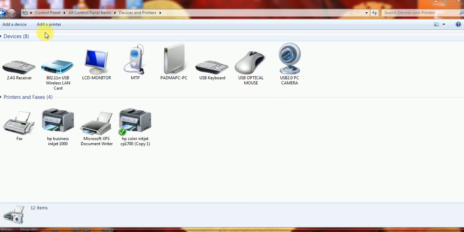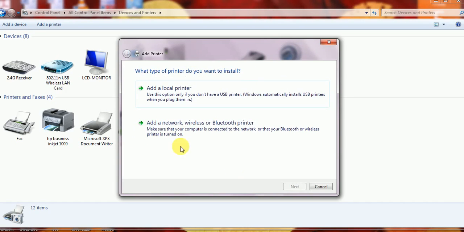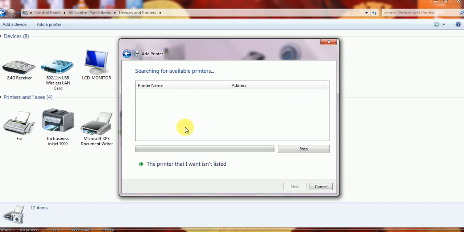In case of the second option, that is if you want to go to the add printer option with a network printer, it shows this one, and here you should give the path and share name of the printer. I have already explained this process in my previous video, how to add a network printer.